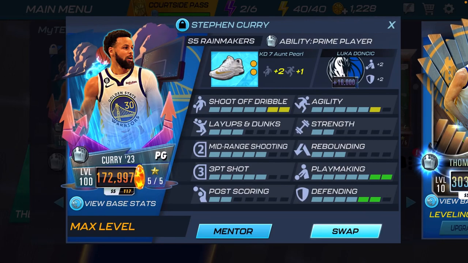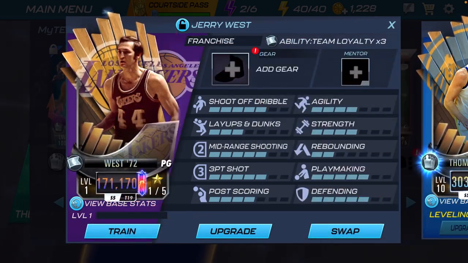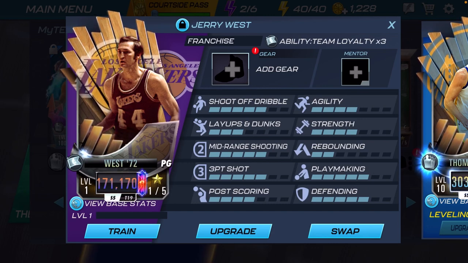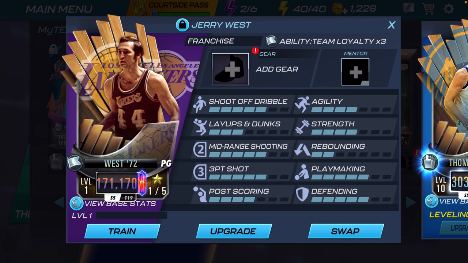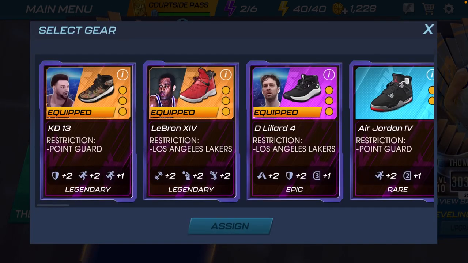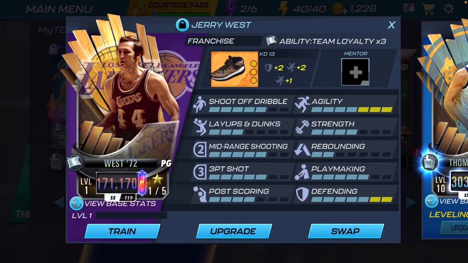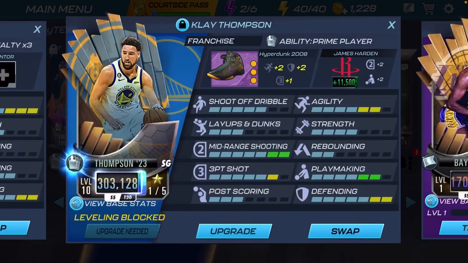Okay, guys, let's go ahead and take off my Amber Curry. And now let's throw on Jerry West. Lock him up. I am very, very excited, guys, to use Jerry West because I've never used Jerry West in NBA 2K Mobile before. So let's see what shoes we have. I'll throw on my KD13s because it's going to max out his defending and his agility. With his agility being maxed out, that's going to make Jerry West a whole lot faster.